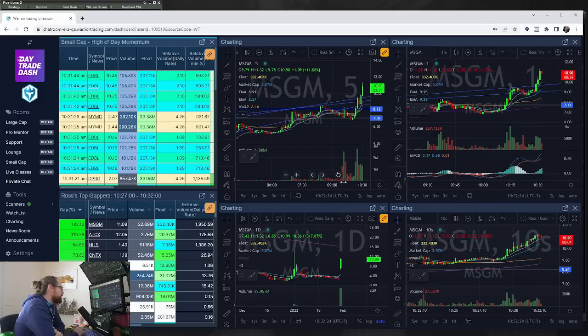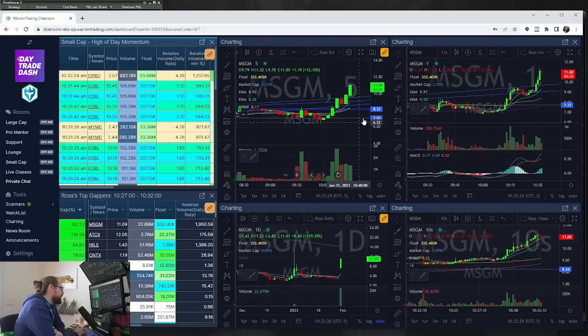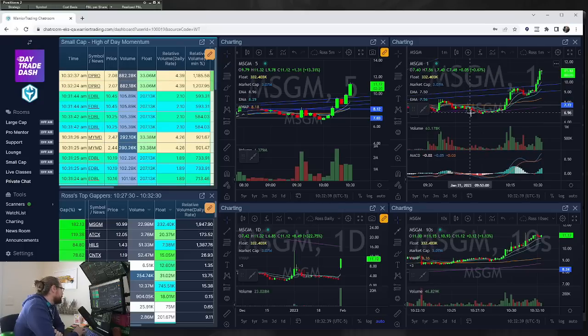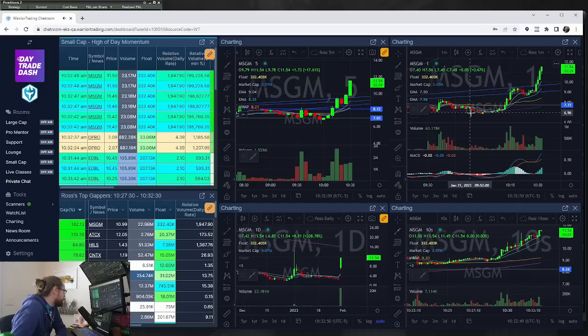So for those of you that are still trading, those that have the risk tolerance to keep pushing it, you're on the front side of the move right now. It's moving higher, but you've got 3 big green candles in a row, so maybe due for another pullback. Manage your risk. It's still early in the day, so manage your risk. And remember, as always, you want to live to trade another day. So don't let yourself get too bent out of shape today with maybe not fully capitalizing on one particular stock, because tomorrow is a brand new day.